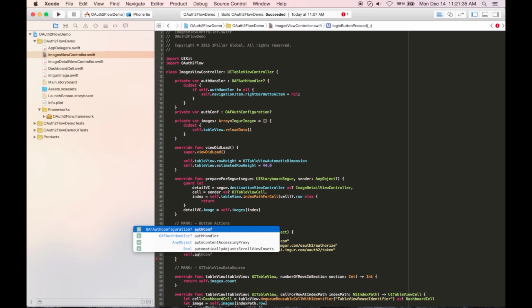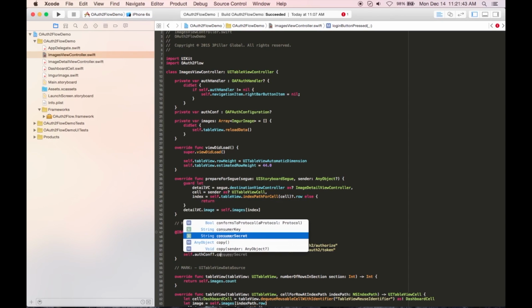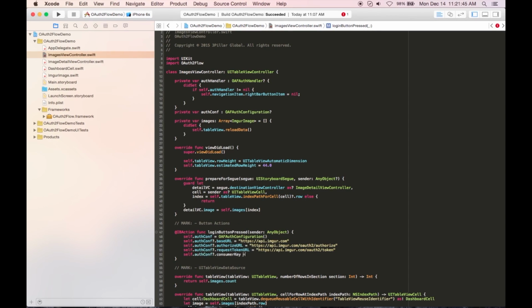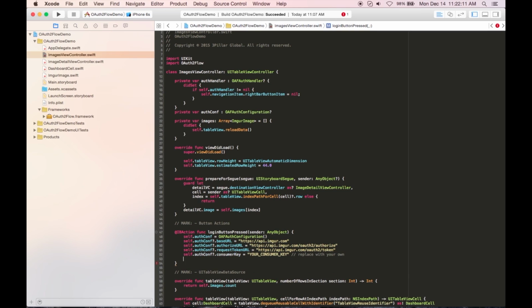Consumer key, consumer secret, and callback URL are the private data associated with each application provided by services at registration.